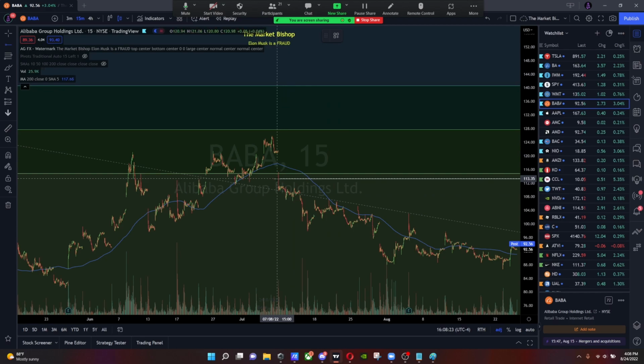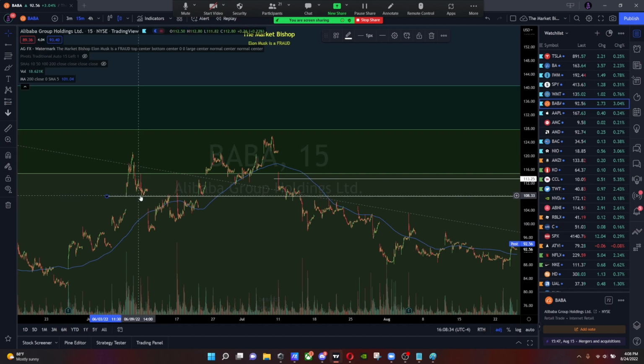So let's say we entered over here into puts. Our first profit taking point would be over here, since this is a strong support right over here. You could see that it touched multiple times, 1, 2, 3, 4. That's 4 touches. That's pretty strong. And the next profit point would be right over here, for example. So that's where your profit taking points are. Now, obviously, if you want to go according to stock price and do these profit taking points, right?